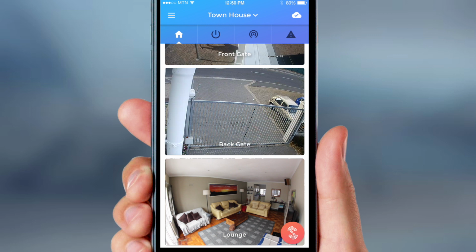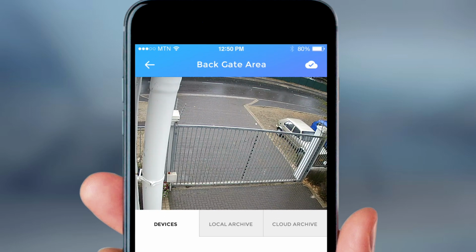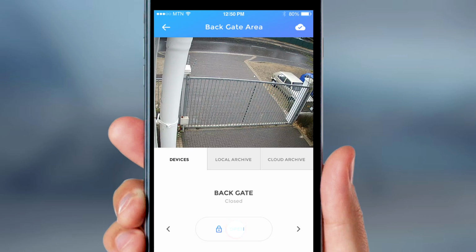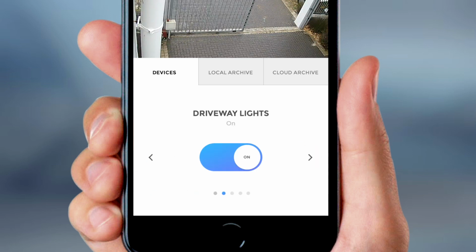to you. Tap on a camera image and you will open up a dedicated view of the camera you are interested in, optimized for your connection speed. Our real-time images mean no latency associated with standard video streaming, so you can open a gate and visually verify if it opened. You can see any devices linked to that camera view below, available for you to control. Now you can interact with your home and see the results live.